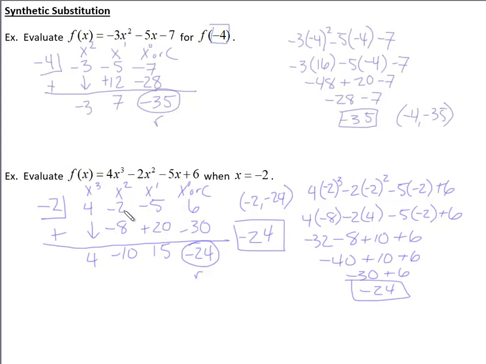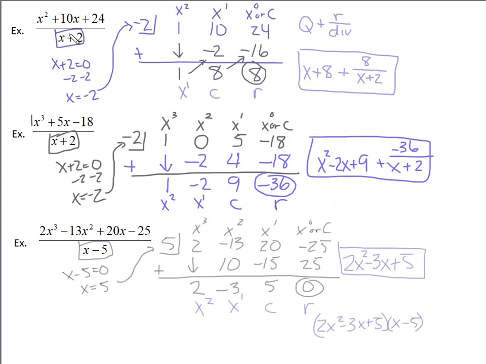It's a little bit faster and actually less calculations, less places to make mistakes with synthetic. So it's nice that this serves dual purpose. If I want to plug in a number, that's the number that goes directly in the box. When I need to divide, the 0 of my divisor is the number that goes in the box. And of course, we just interpret that answer just a tiny bit differently.